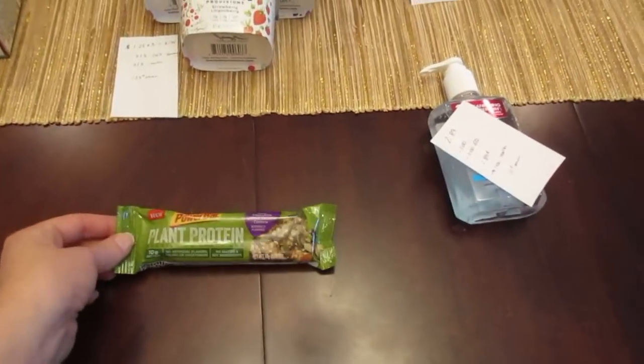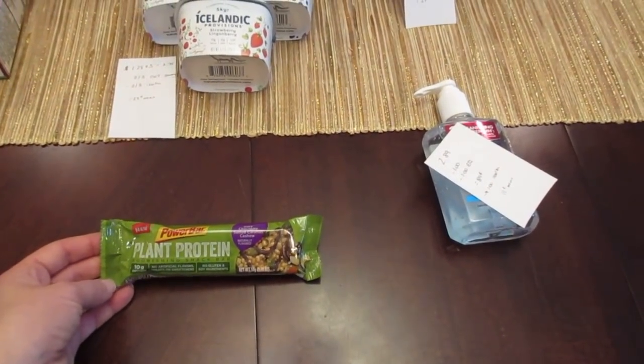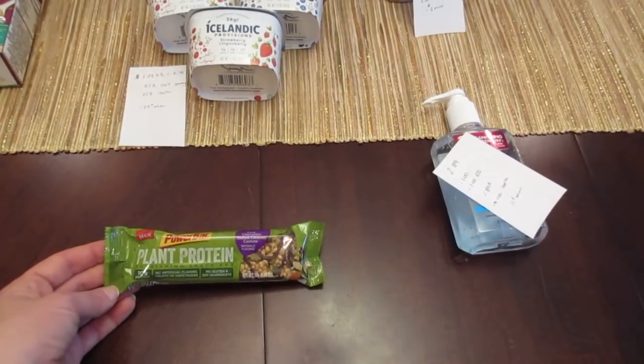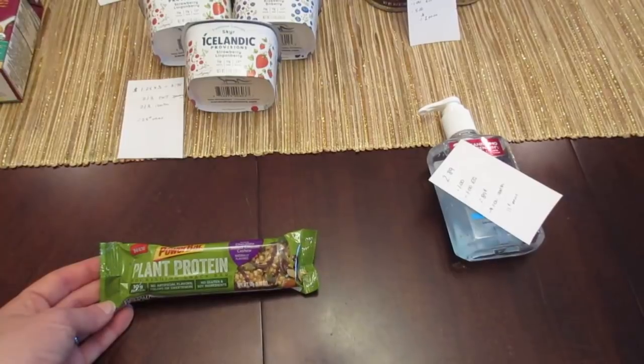This week I was able to get the freebie. This was free last week, but my other store didn't have it. I went to a different Stop and Shop today and they did have it. It's the Plant Protein Power Bar. We have an e-coupon making it free — it was $1.50, and the coupon took off $1.50, so an easy freebie.